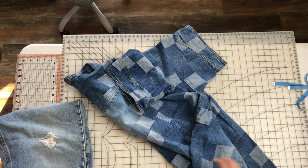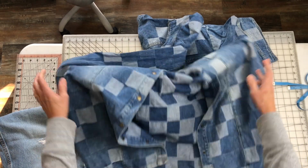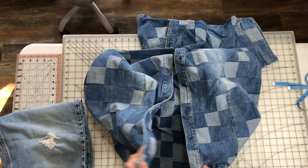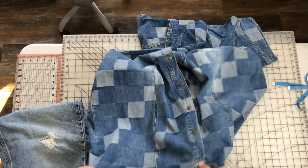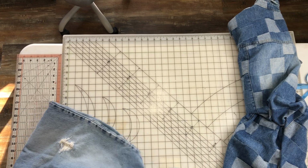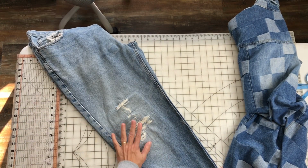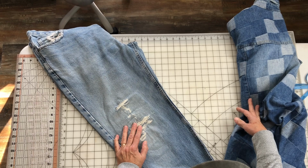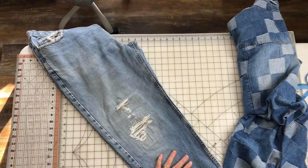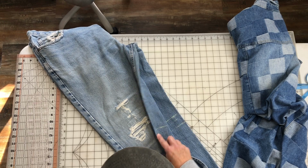So the jeans, I love this. Isn't this amazing? Look at the snaps, the patchwork. Oh, I love this. I love it so much. So anyway, I got this junky pair of jeans out of my stash and decided that in order to make sleeves on here, I'm going to need some legs. You know what I'm saying?